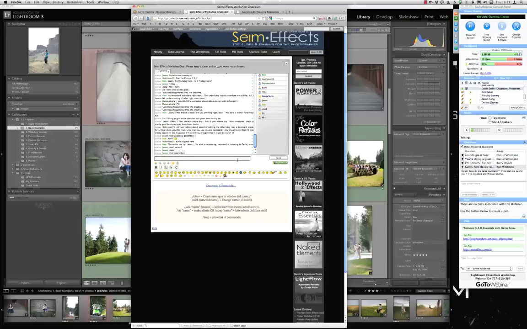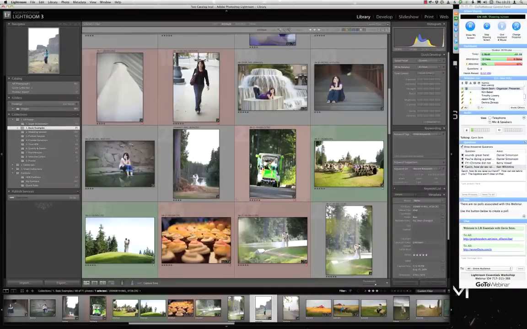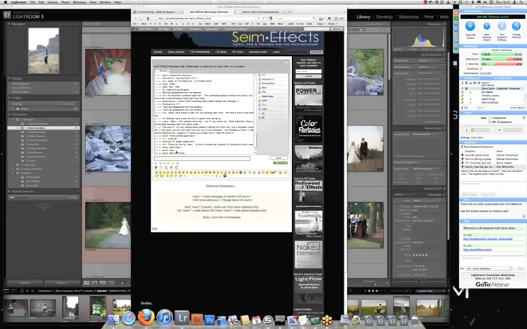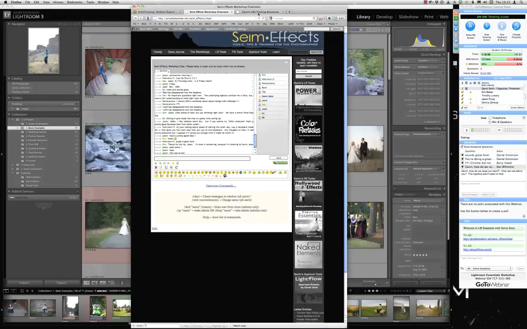Gotcha, Jason. Okay, so here's the thing. We've pretty much covered the four things that we were meant to cover today. I can totally go into more detail. We can talk about different things. Next week is Lightroom, not essentials.